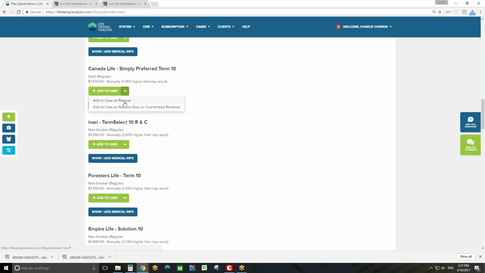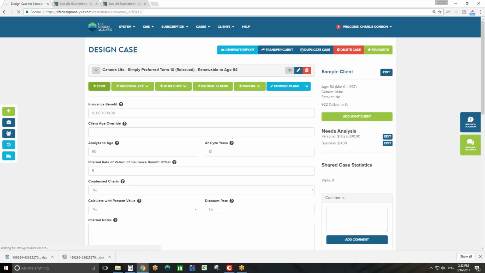Now, I'm going to go with the first because I really want to show them what happens to that renewal and if they do need something permanent. So I'm going to say Add to Case as Reissue here. And it takes a second longer than average, so pay attention to the top left. It's just working away. It has a little bit more work to do in this because essentially what this metric is doing is searching at age 50, adding the rate, researching at age 60, again assuming new meds, and then researching at 70 until it runs into that guaranteed rate, in which case it either lapses it or we've elected to actually keep it.